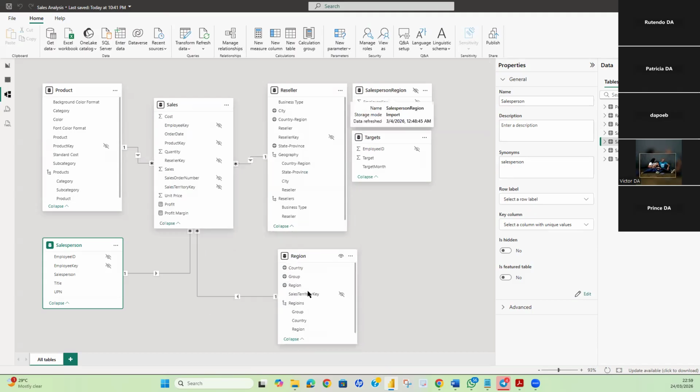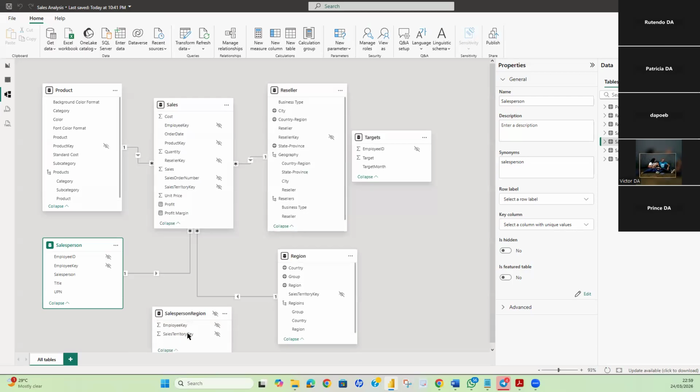So I want to see the relationship between my salespeople. I told you that all these salespeople you see here, this is what keeps their territory or the region they belong to. So they belong to more than one region. I want to see the performance of these sales guys on a regional basis. Okay.